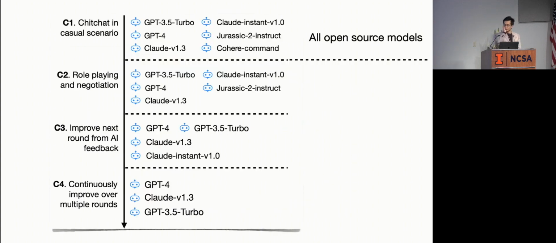There are many other interesting findings in the paper which I don't have the time to go through here. This bargaining game turns out to be an interesting way to qualitatively compare the capabilities of these models. Everyone can chit-chat. Being able to understand the rules and start the game already rules out all of the open source models and some proprietary ones. When we make this more challenging and expect the model to be able to learn from AI feedback for multiple turns, we see there are three clear leaders from this plot.